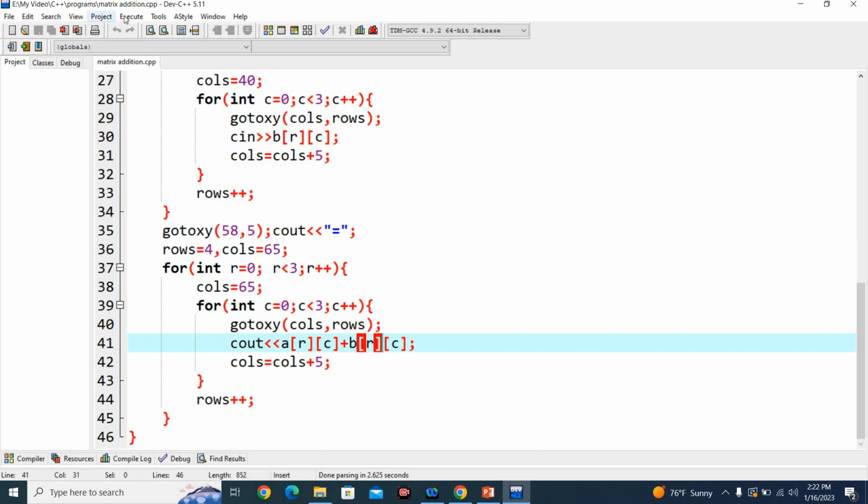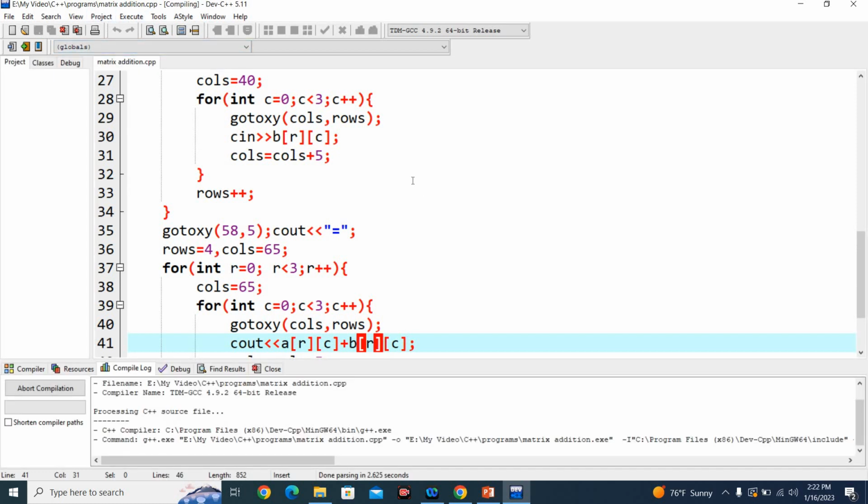I want to run this program. When I run it, it will ask me to enter the values. Suppose I enter 2, 3, 6, 9, 8, 5, 4, 2, 1.